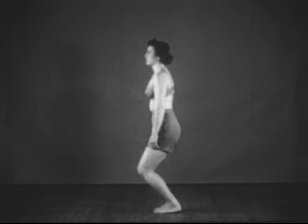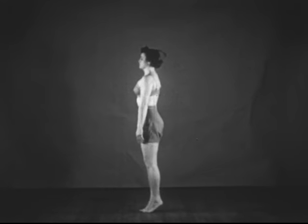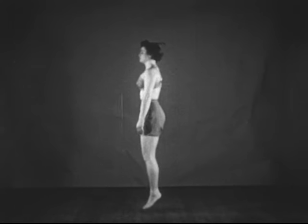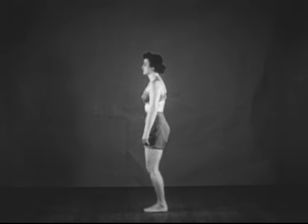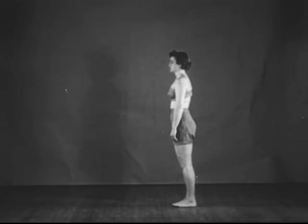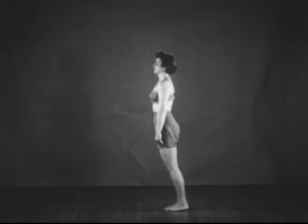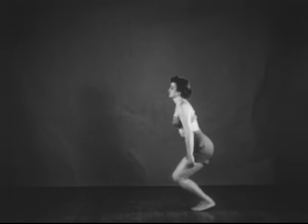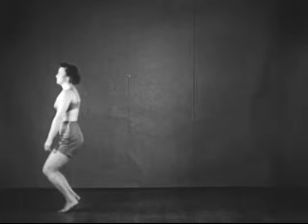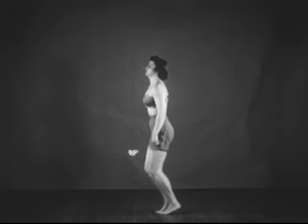Jumping with the legs straight accomplishes little. With the knees bent, much more is accomplished, and the arms are of aid. In slow motion, we see the jump without the knees bent, then the jump with the knees bent — which is far more effective — and finally bringing the arms into play. The complete effect of the crouch plus synchronized arm movement is demonstrated. In jumping forward, the same principles apply: with knees flexed the jump is increased, and with arm swing the jump is much further increased.